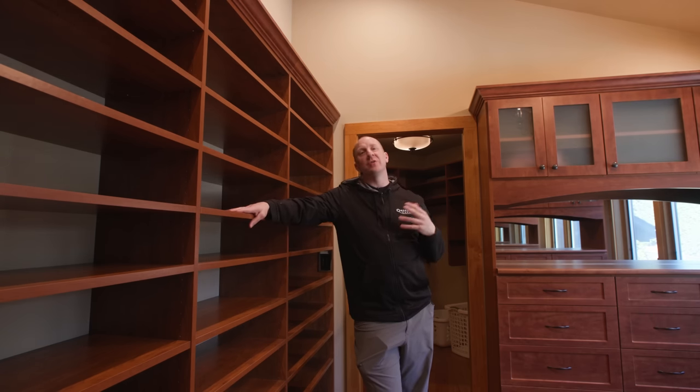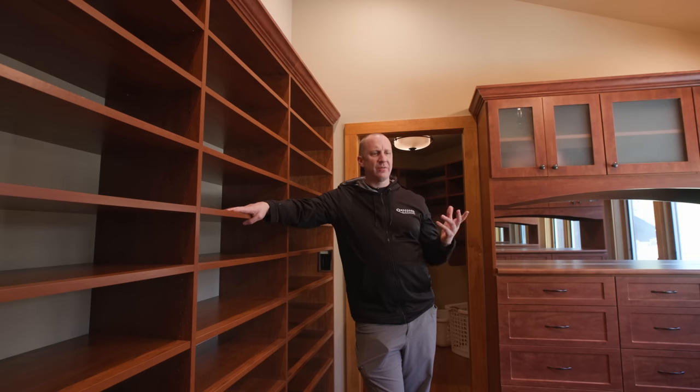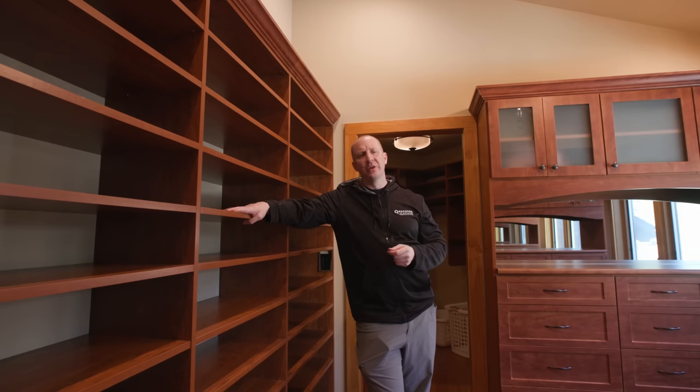I said I'd like to put these closets in my house and I bet we could figure out a way to offer this to people. So here we are. I want to show you what we came up with, show you some examples, talk about pricing, and I'm hoping to cut out a lot of the middleman costs. You can leverage our design team — which I don't charge for — to help design your closets.